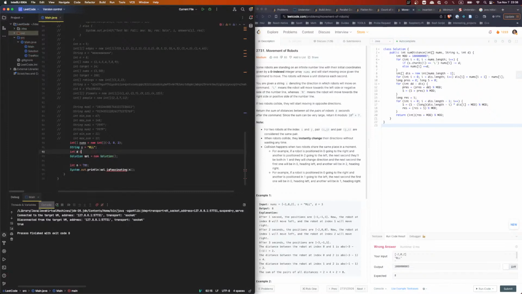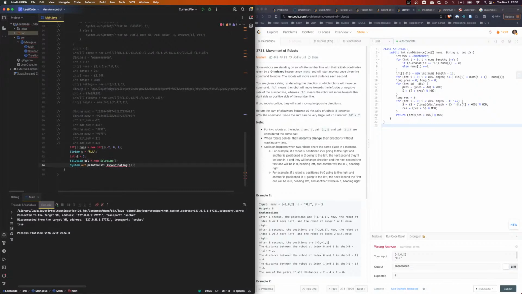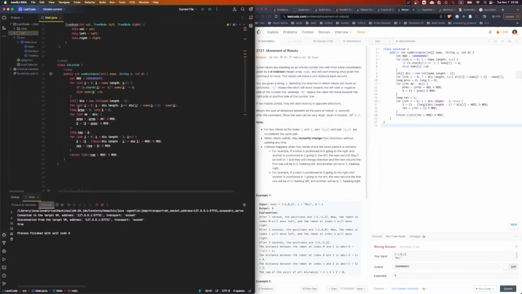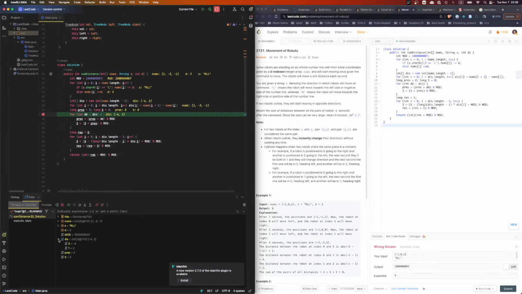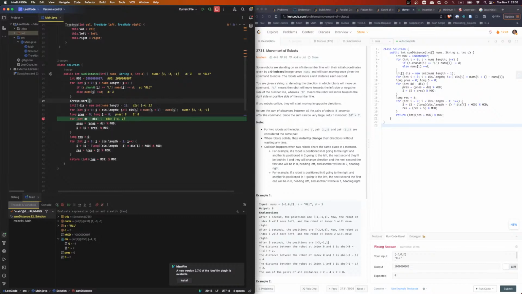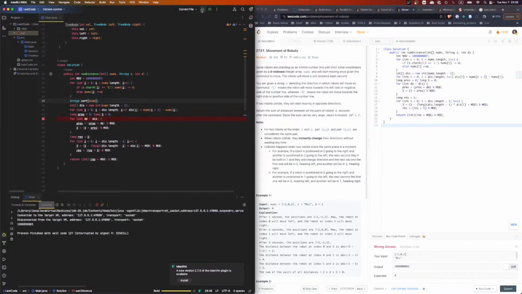Let's see, this one, sum distance. What do we need? nums, s, and d. Okay, let's debug. Let's put it here. All right, the distance. The distance is wrong. Dude, what the hell? Oh, I think I forgot to sort it. Yeah, so I need to sort here. That's the thing, I forgot to sort. All right, let's run this again. Forgot to sort.